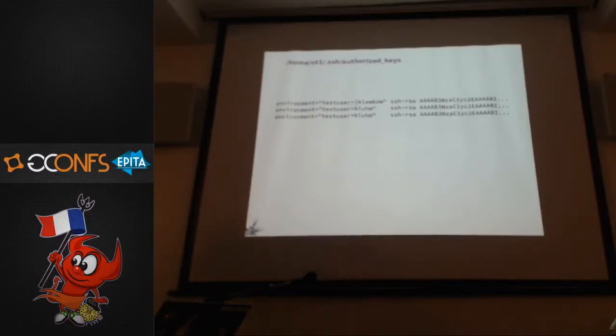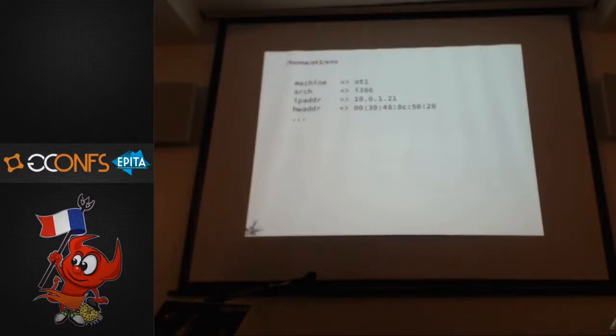And in this way, you can also have multiple keys, like Alexander has, from his notebook and from his testing machines. They have different keys, and so you can use this feature. I, for myself, have multiple machines, multiple SSH keys, and you can put the multiple keys in it, but you can give them the same username in front, so it's no problem to deal with this.